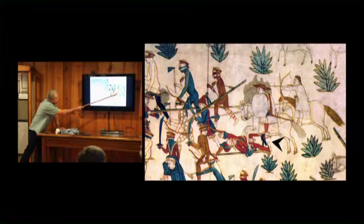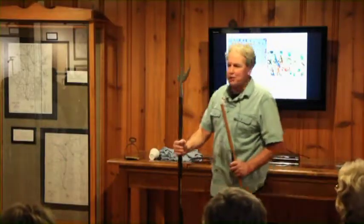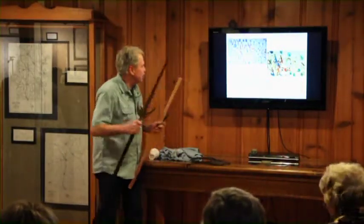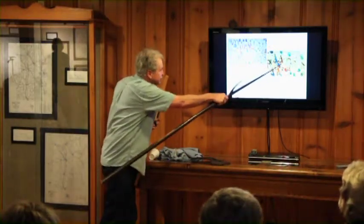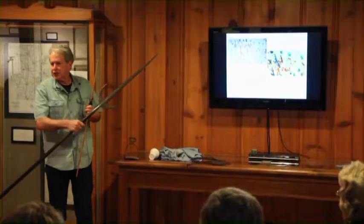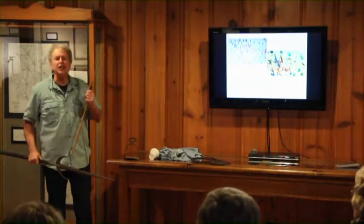This is a corporal. You see he's wearing a strivede cruz. He has a weapon that is a corporal's lance — a multi-purpose weapon. If they don't get you on one, they'll get you on the other. They call it the main event. He is using this weapon. He has a strivede cruz. He's knocking down a Frenchman with his horse and his estribos. He's being backed up by a Pueblo Indian — the Indian has two arrows still in his hand using the bow. Earliest pictures of bow and arrows. Earliest pictures of horse equipment. Earliest pictures of tents. This painting is incredible.